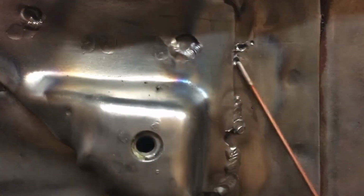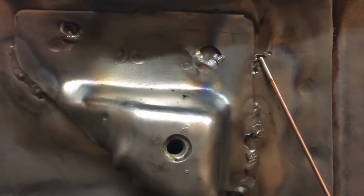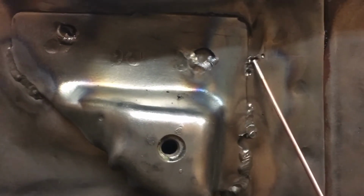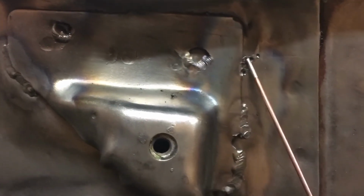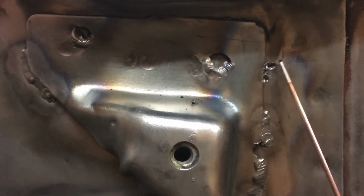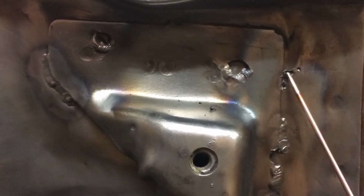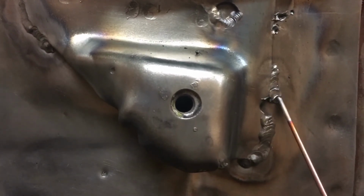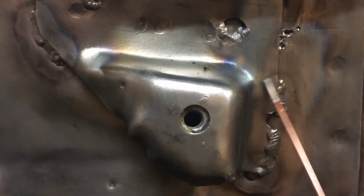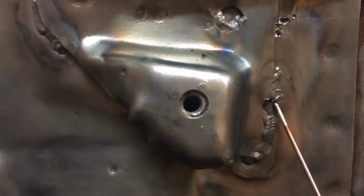On this side over here, there was nothing up here. You can see I had a couple of blow-throughs. There's something behind here, either a pocket of air or sealant or something, that was causing this to blow through, and after a couple of attempts I just gave up. So I may have to come back here with a MIG or something that's a little less sensitive to particulate and crap in the weld to just close that up. I was able to battle with it and get it to work down here. I used the torch method to kind of clean behind it, and that still didn't work that well, so it was really a struggle to get this on there.